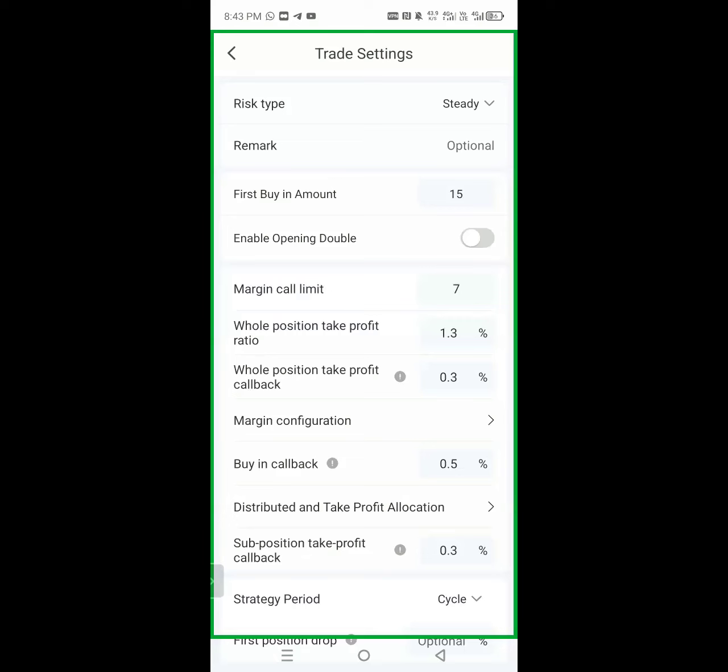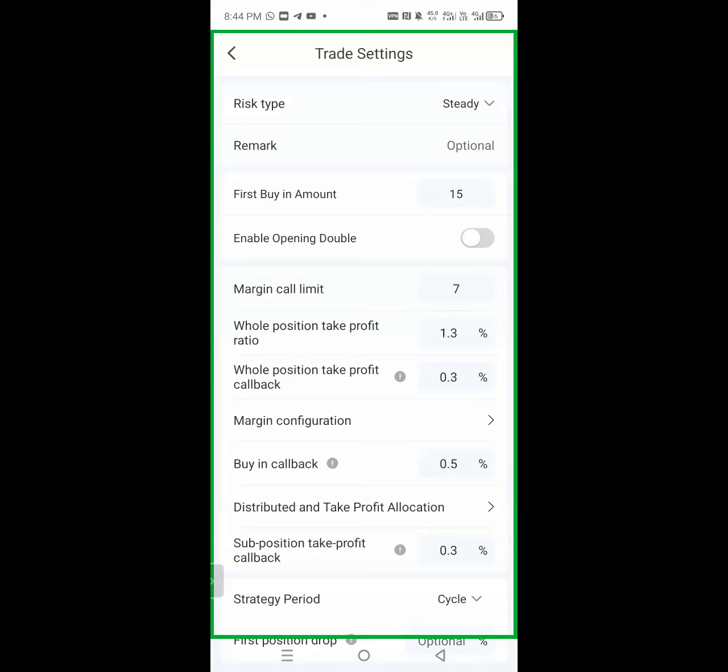Normally, once you start the trade and the coin goes up, the robot will just sell and give you profit on your first buy amount, the initial amount you use in starting the trade. That is why, if you are joining us today, it's not advisable that your capital is 100 and you put a first buying amount of 100 when you are trading spot, because the value of that coin most times will go down. And when it goes down, you need money to buy the margin calls, that is, to buy more quantity of that coin at a cheaper price.